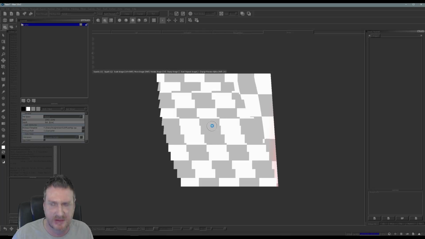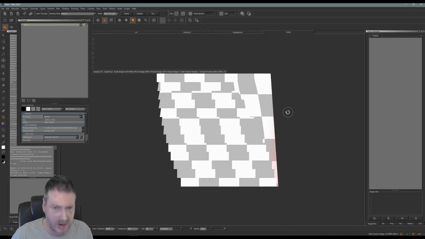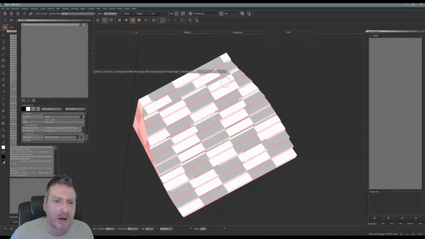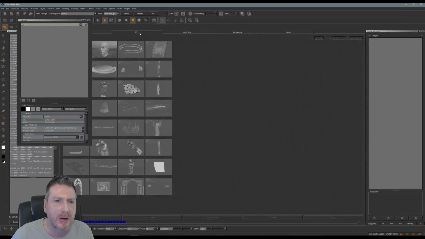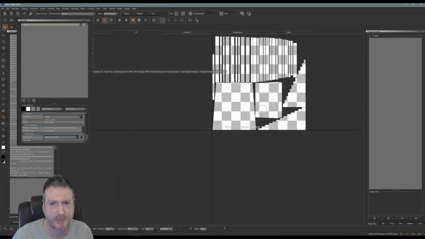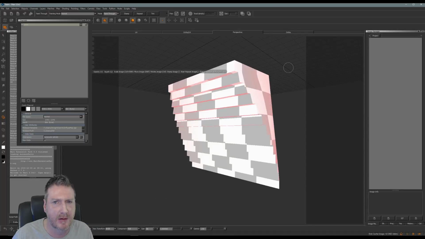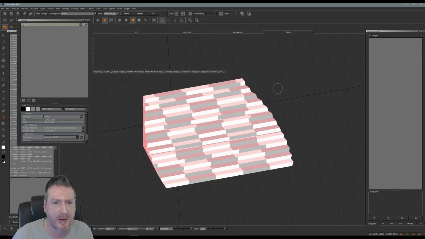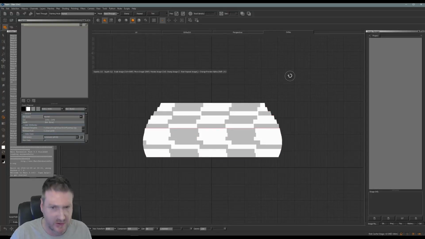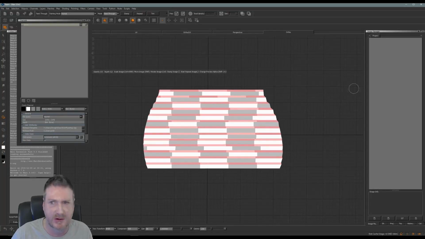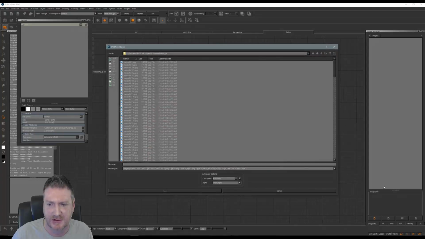I don't think it likes it. We might have to try the FBX. The UVs are there, so we'll give it a go. Number 4, pull it forward. Let me load up my images.